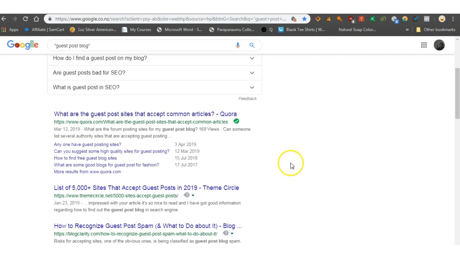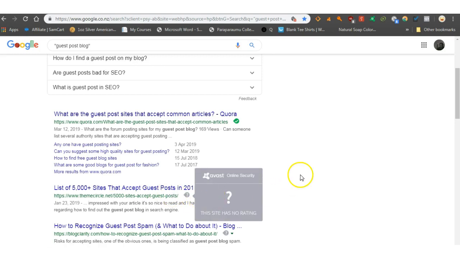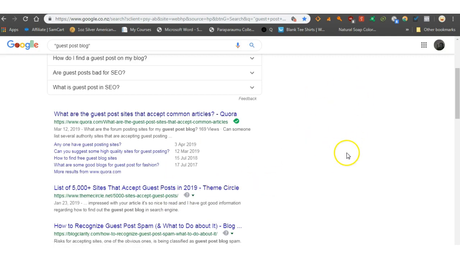Or if you're into Tai Chi, as far as I know, nobody's got a copyright on Tai Chi, so say what's a good gentle exercise. You could post in a martial arts blog about martial arts or Tai Chi, and say yes, I do this type of Tai Chi, if you've got your video about the Tai Chi or Qigong that you do. Okay, so there's that. Look at that. You've got 5,000 sites to pick from there.